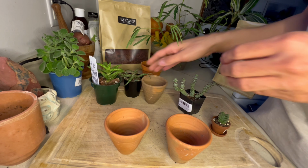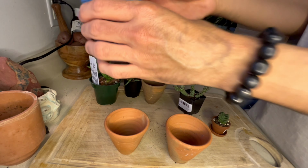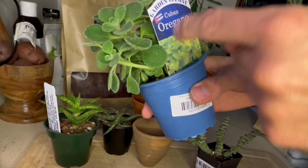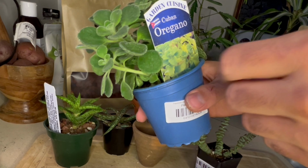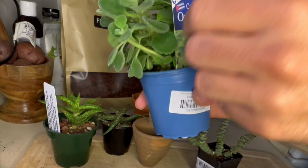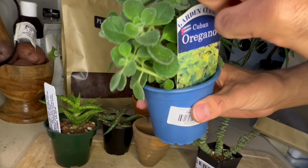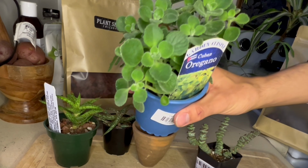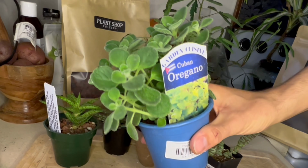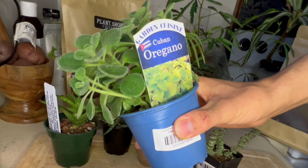Alright, so, oh yeah, I also got this. Sprout Home has this every year, this Cuban oregano. And it's just amazing. It's like oregano to an even more potent degree, and it's succulent. And it's so lush. Oh, it smells divine. If you ever get to smell this, just smell it.